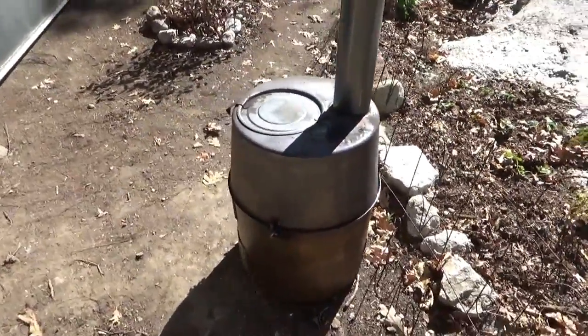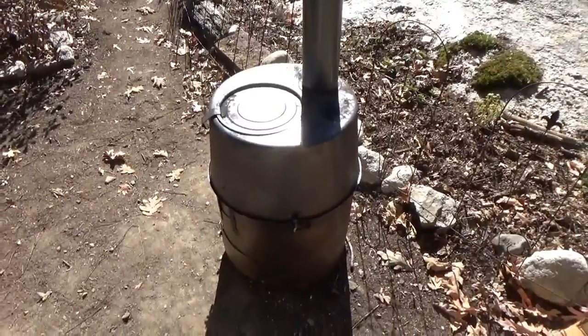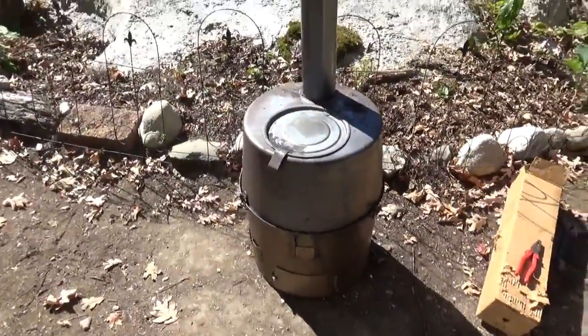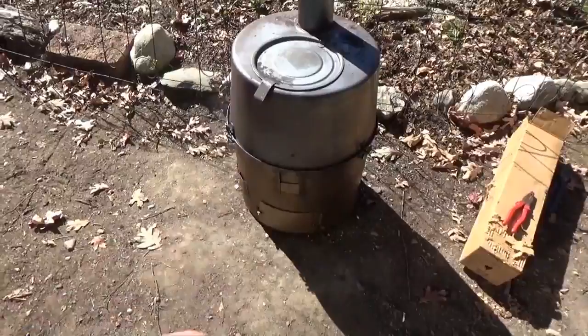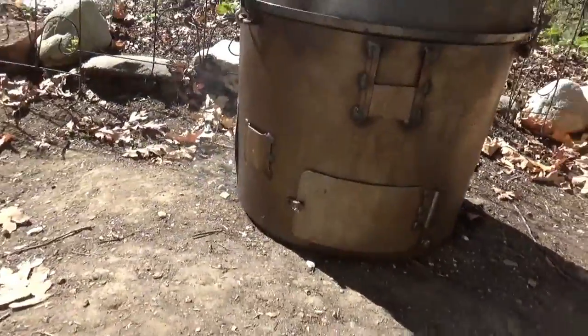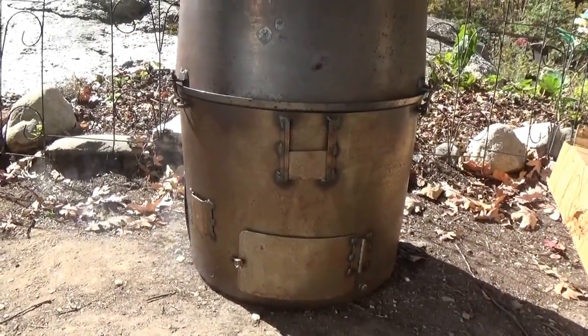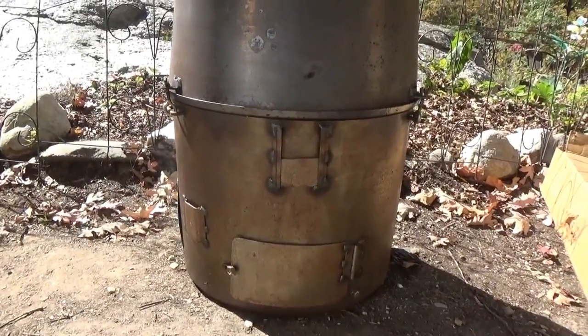But a wood stove is going to be hot, so it won't take much to keep that shed warm on a cold winter night. It won't take much wood at all, especially when I seal off the gaps and put gaskets around it. Now you can see it's getting hot enough to burn the oil off the bottom of the stove, which is another good thing that I'm doing this outdoors — burn that stove clean through and through.